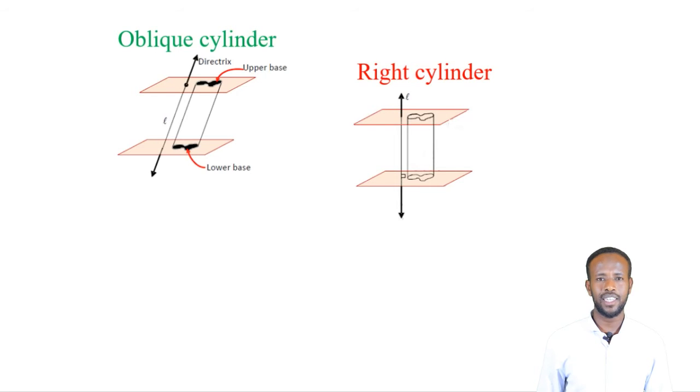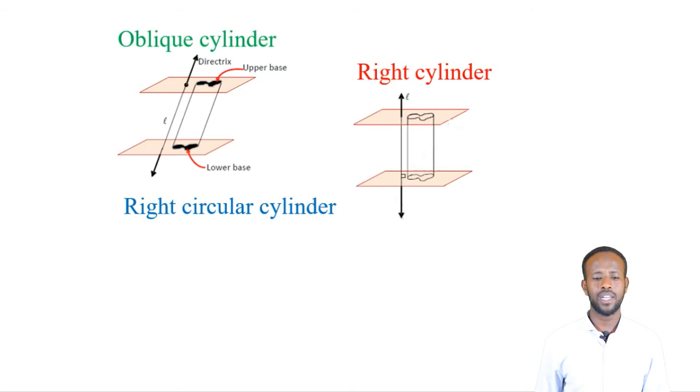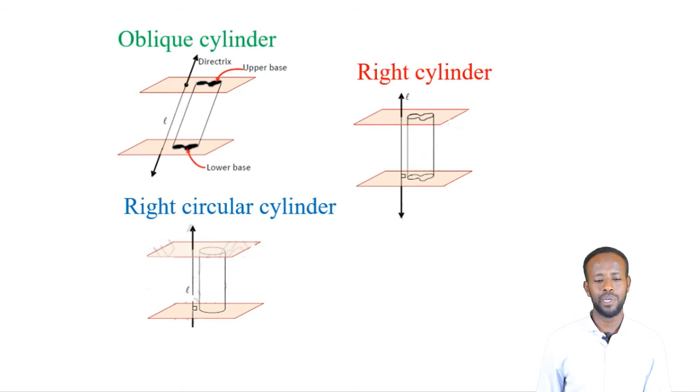Let us see the circular cylinder. Right circular cylinder. The right circular cylinder is in this form. It is a right cylinder, so the line is perpendicular to the plane. Again, the base of the cylinder is what? It is circular, it is a circle. The lower base and upper base, both of them are circles. Therefore, this type of cylinder is called right circular cylinder or simply circular cylinder. These are the familiar ones, the ones we see in our daily life. Most of the lessons we will consider will be the circular cylinders.